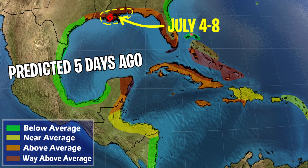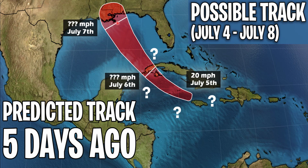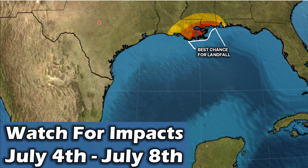And again, this was predicted 5 days ago. This was my landfall hotspot. You see those 2 red areas I'm expecting most of our landfalls to occur in. July 4th to the 8th is when I was expecting that. This was predicted 5 days ago on my last video. This was too. I'm kind of showing you that general path of it. So the overall cone forecast was verifying a little bit further to the north, but again, July 7th is when I expected that landfall, and that's exactly what I'm expecting with my new forecast. And again, to watch for impacts, this was also accurate. This is where we're going to see that landfall somewhere in the southeastern part of Louisiana.